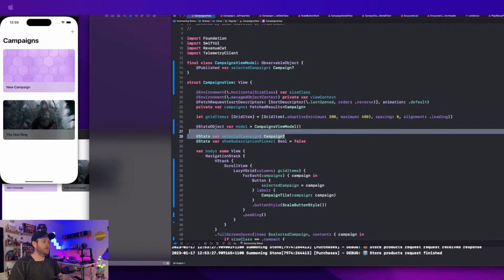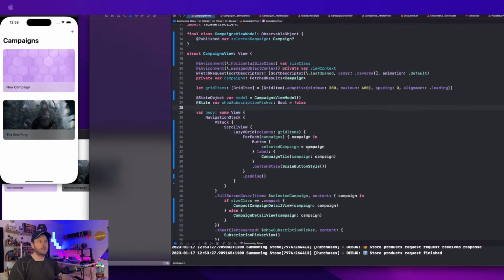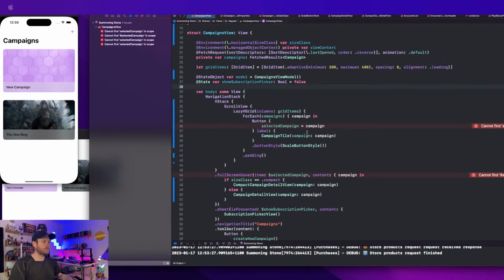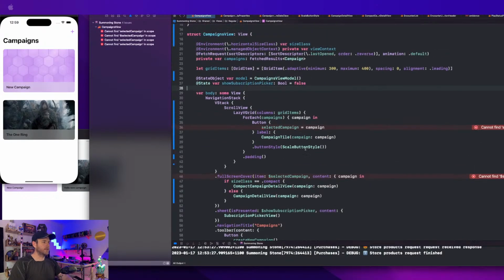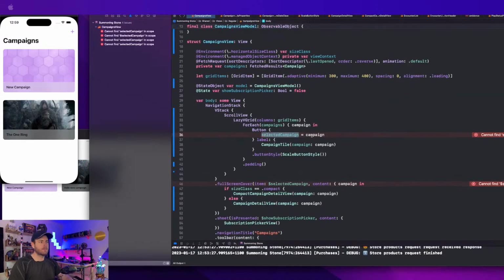And then instead of this, we can make changes to the selected campaign, and that would be model.selectedCampaign equals campaign. I think that's pretty good.